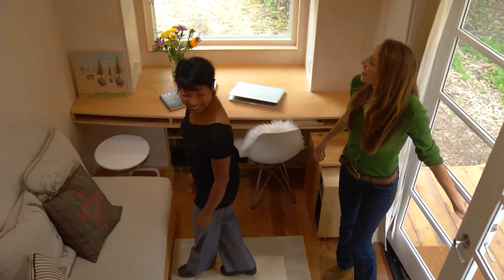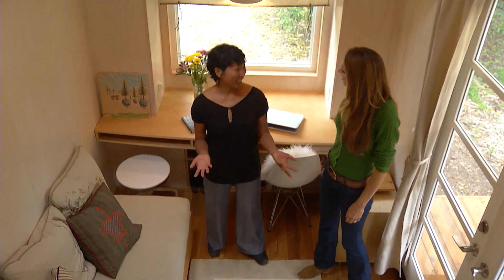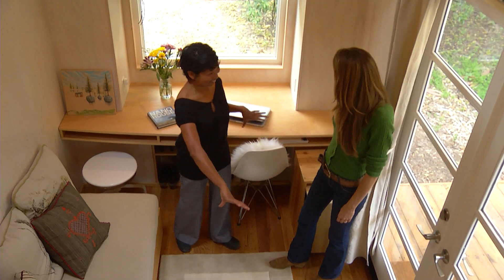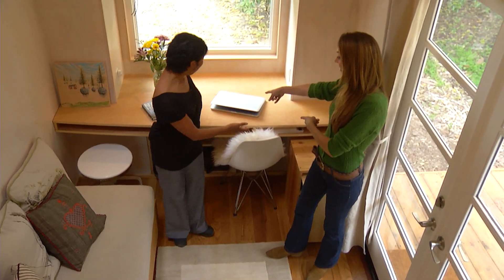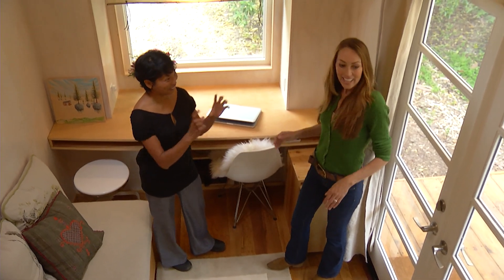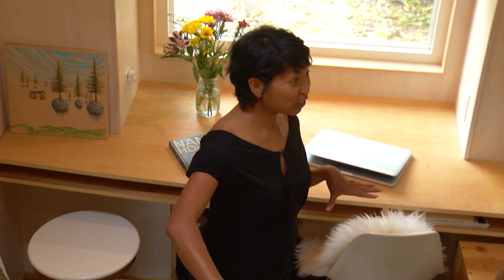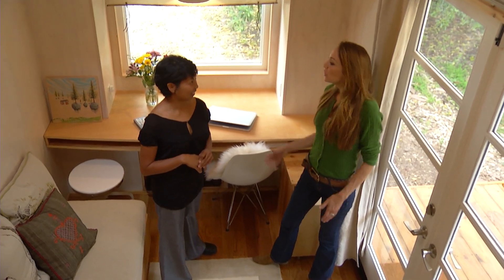So this is the great room, which is an all-room for me. It has the living room and the dining room, and I actually do yoga in this little space also. It's a living room, dining room, yoga space, workspace, little office, and media space so I can watch entertainment on my laptop. It's very efficient, and that's one of the important components of tiny living. This is 140 square feet for the first floor, and the mezzanine level is actually 80 square feet for the loft.